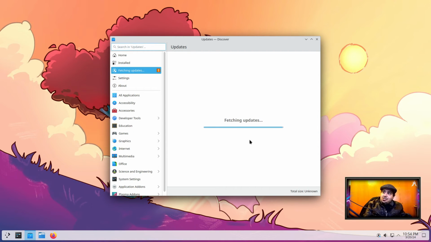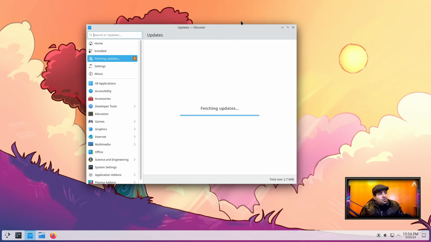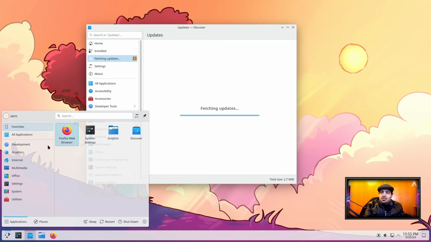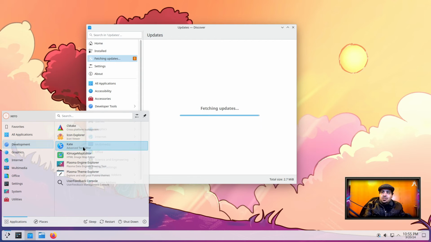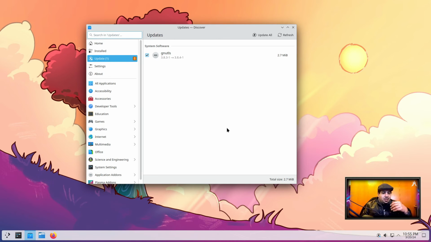No crashing, no nothing. Now you know of a better way to install your desktop environment or your window manager. And it has Firefox and every single package we included. It includes Git, wget, and everything. Okular, everything we selected. So this, as I said, is for advanced users. Oh, we have one update of 2 megabytes.